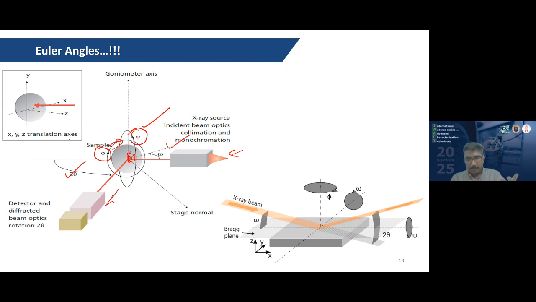Here in GID, glancing incidence XRD, the angle of incidence will be very small, of the order of about 0.5 to 5 degrees. So the penetration depth will be very small in glancing incidence XRD. This allows several possibilities, like phase analysis of very thin films of a few nanometers could be done using GID. Also, surface sensitivity can go down to a few nanometers. And we can even do depth profiling in multi-layered structures by changing the angle of incidence. We can do depth profiling.